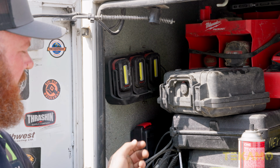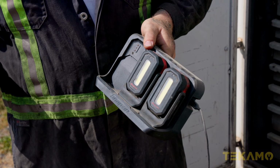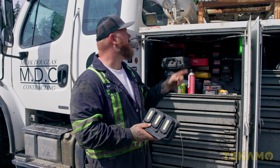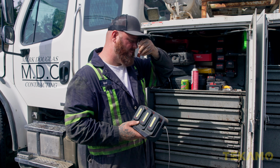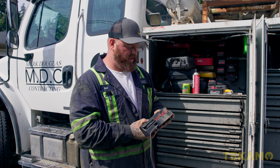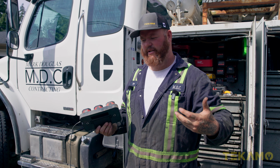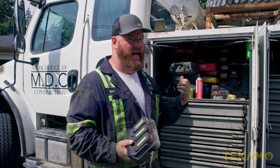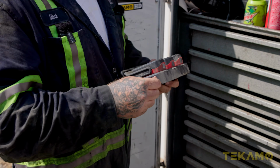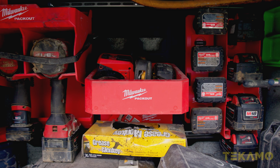Everything's held up good. This is another nice setup here, these Snap-on floodlights. You can use them individually and they're super bright, or you can use them as a whole set. Yeah, I constantly see guys putting the most expensive LEDs and light bars and all this stuff on the top of their truck. But it doesn't really help because when you're working, your back is to the truck. So now you're blocking the light yourself. And then when you turn around and you gotta walk back to the truck, you're blinded by these LED lights. Like, kind of useless, I think. I could be wrong.